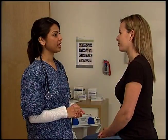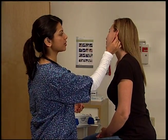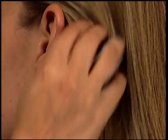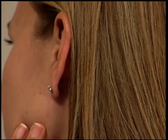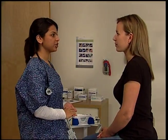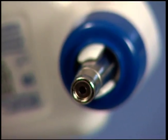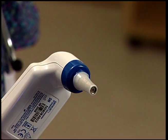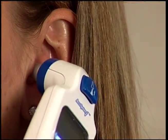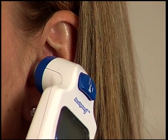To review: visually inspect each patient's ear before taking a temperature. Make sure the ear canal is dry and free of impacted earwax. Never use the probe in the presence of blood, water, or any other liquid in the ear canal. Visually inspect the probe lens to ensure it is clean and free of cracks. Ensure the probe cover is fully seated with no silver showing between the probe cover and the blue end cap on the thermometer. Make sure you get a comfortable seal around the probe tip and ear canal, positioning the tip with the angle of the ear canal to get the most accurate reading.